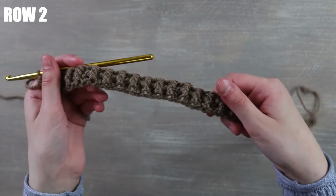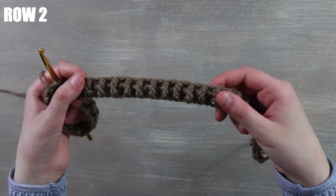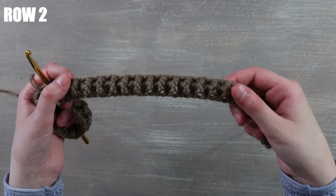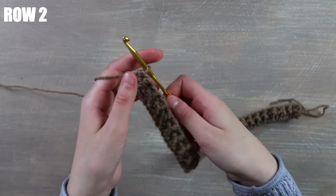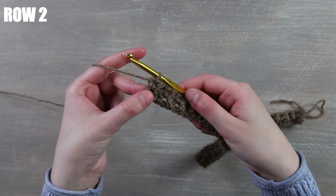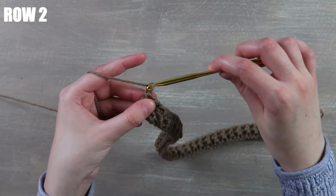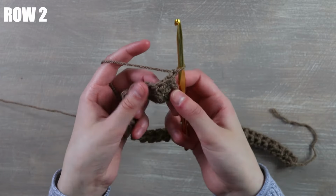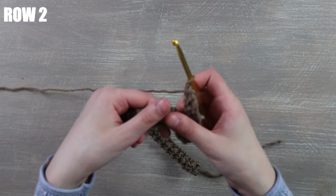Alrighty guys, so I am back here. I just finished up working row 2, alternating those front and back post half double crochets, as you can see. And then once you have reached the end here, as always, you just want to chain 1 and then turn your work, remembering that this chain 1 does not count as a stitch.